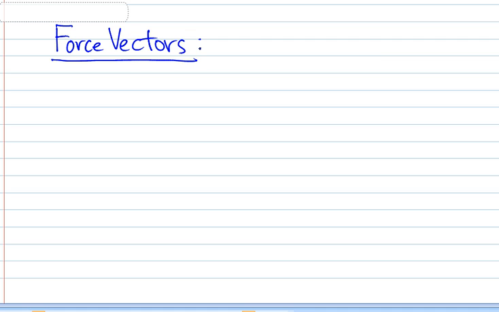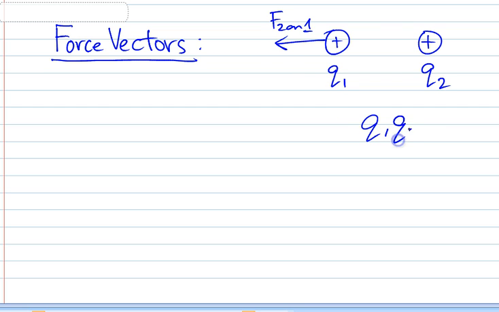Okay? Now what we said in the previous video on Coulomb's law is that if I have two positive charges, charge Q1 and Q2, and I want to know the force on charge Q1, that's the force of 2 on 1, what I've got to do is draw it and then kind of ignore the fact that there's a negative sign. Or rather, if I multiply Q1 times Q2 over R squared, there isn't a negative sign, it's going to be a positive value, even though the force is going to the left. And so what I want is a systematic way to not have this problem.